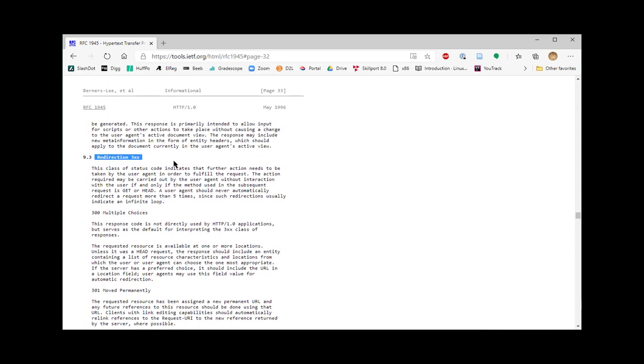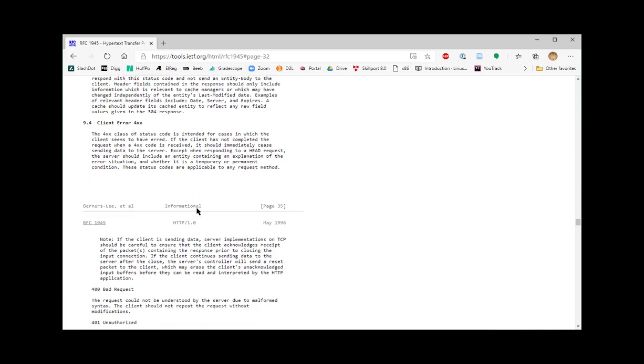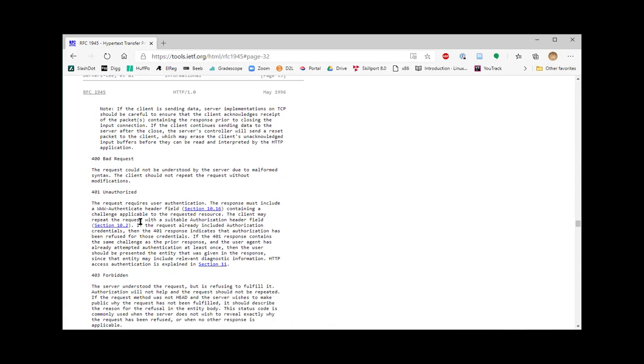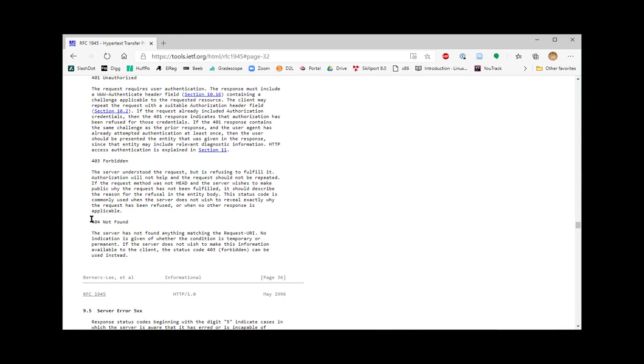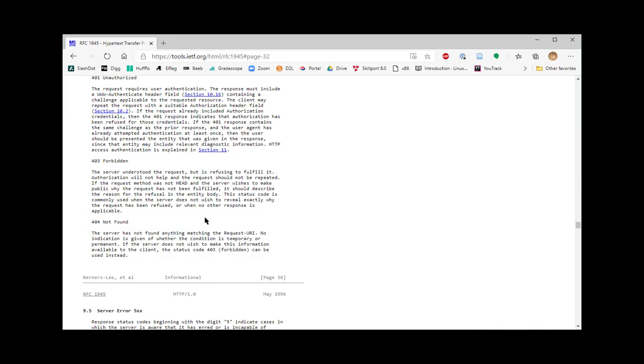There's the redirection methods that tell you that the web page you're looking for is not here. Here are all the error codes. So like the 404 error that you probably have gotten on the web, that's actually part of the RFC. And so when you're looking at defining a standard, we really need to define all of the standard. And everybody needs to play by these rules to make everything work. And so this tells you stuff about what's going on in the underlying protocol.